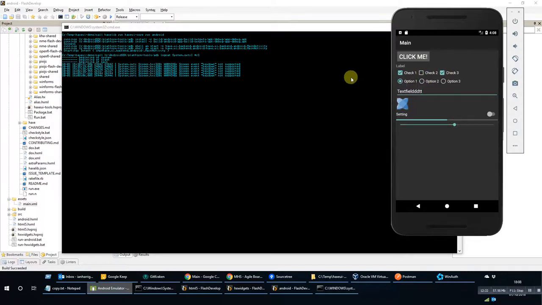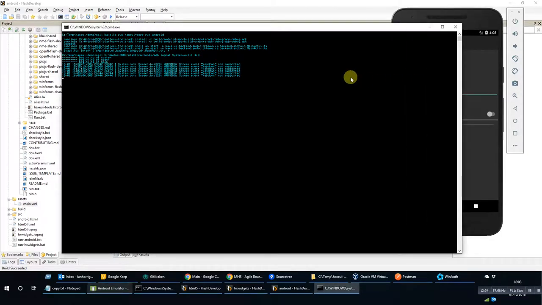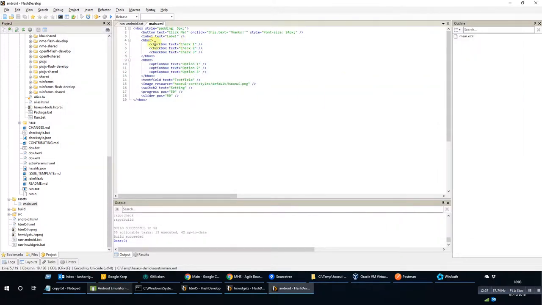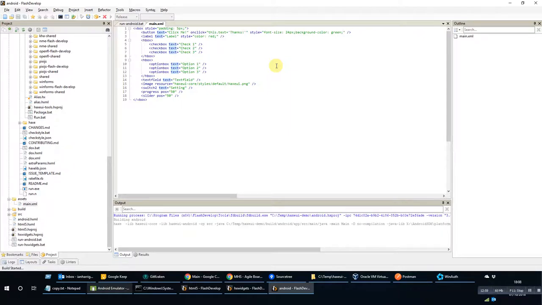But some styles work, some others don't. So for example, we can go here, we can go style, color equals red. We could also probably make background. So they're selective, which is generally the case for the native backends specifically.